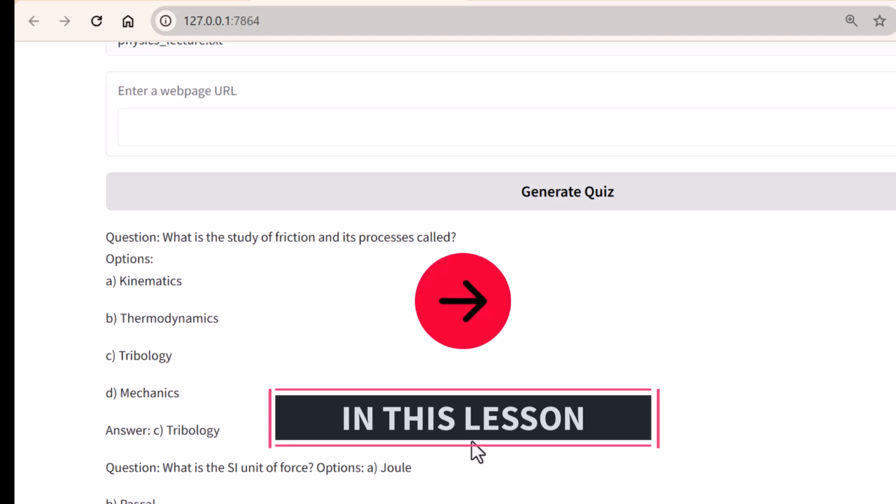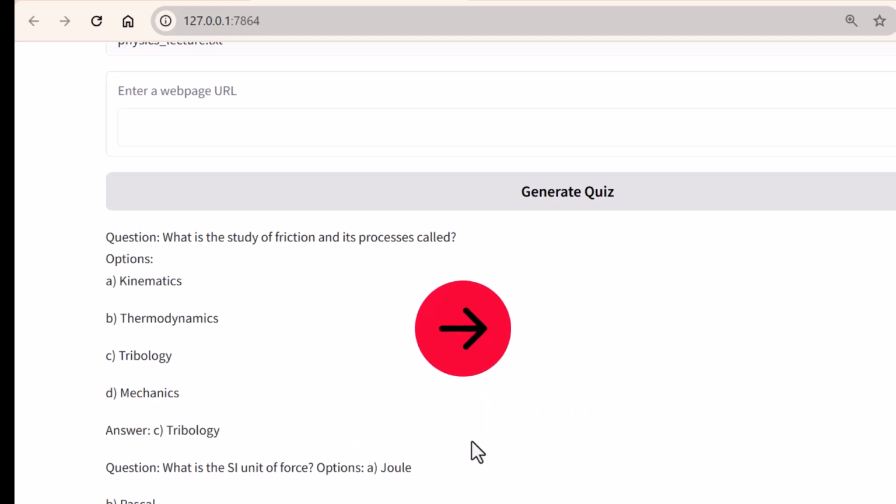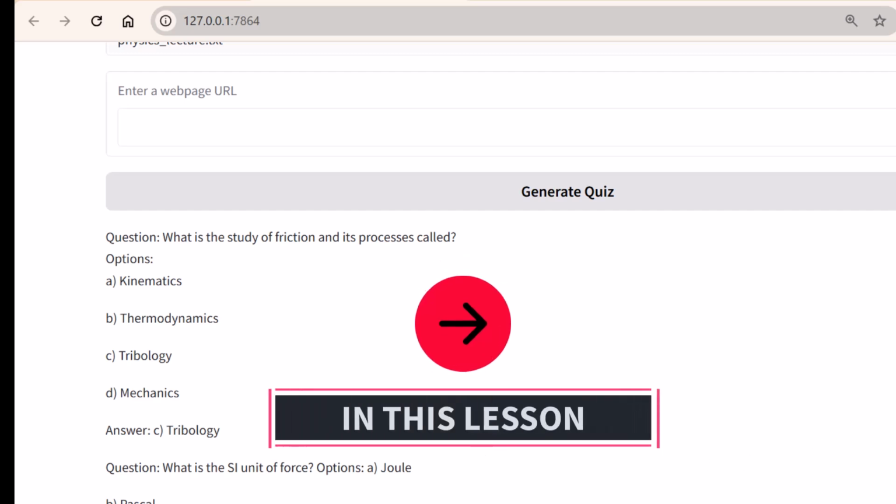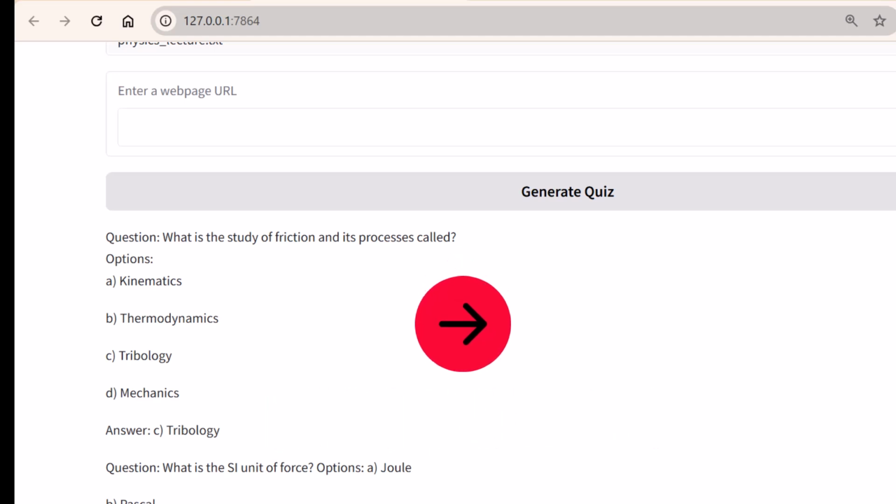We'll be reading content from the text file or web page, creating a system prompt and user prompt tailored to quiz generation. We'll write a quiz generation function to send the prompt to OpenAI, and then we'll build a simple interactive interface using Gradio that allows the user to input text or a URL and receive quiz questions in return. Our goal is to keep it simple and help understand how everything works step by step. So let's get started.